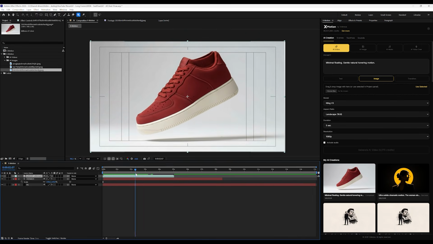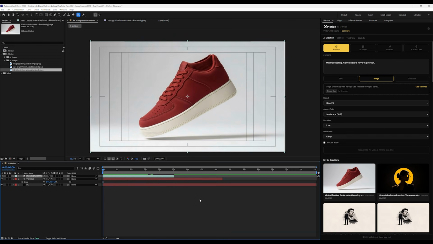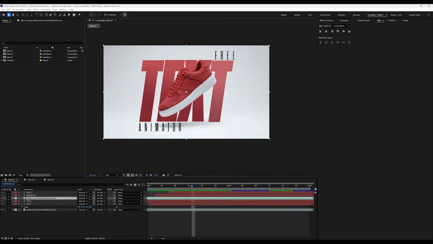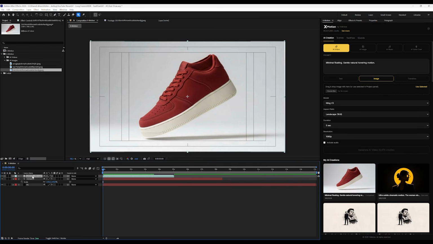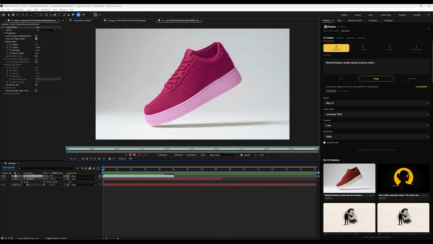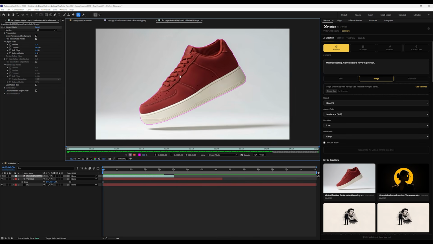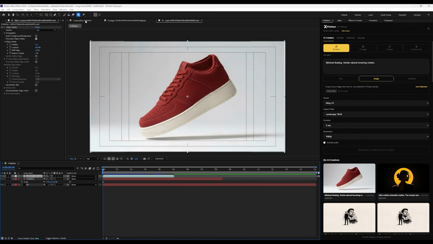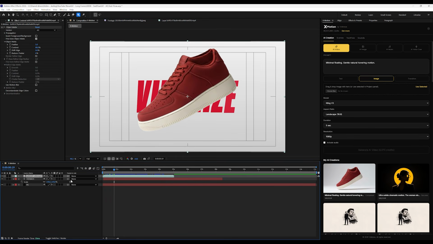That's pretty cool. Now I'm going to rotoscope the shoe. If you're on an older version of After Effects, you'll see the Roto Brush tool. But for the newer version, I'll use the Object Matte tool, which is honestly really decent now. I'll select the shoe, and After Effects does the rest. Fast, clean, no manual masking. I'll nudge the position slightly inside the object matte to tighten things up, just tweaking values until it feels right for our composition.